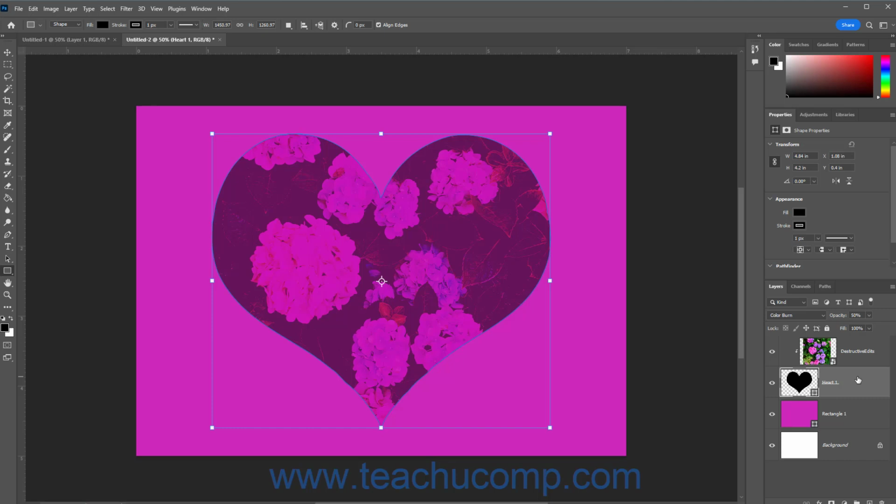Only layers adjacent to one another in the Layers panel can be included in a clipping mask in Photoshop. The order of the layers in the Layers panel is also very important. In a clipping mask in Photoshop, the name of the base layer is underlined and thumbnails for overlying layers appear indented. The upper layers also show the clipping mask icon, which is a small bent arrow that points downward and which appears to the left of the layer's content thumbnail.